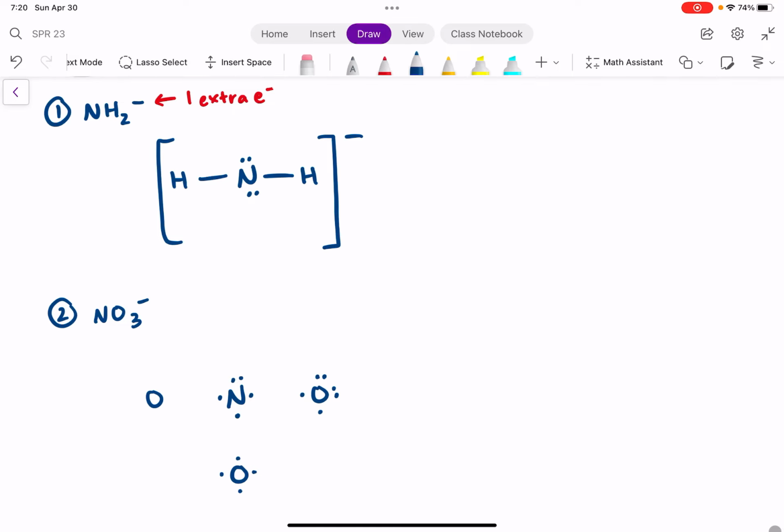1, 2, 3, 4, 5, and 6. 1, 2, 3, 4, 5, and 6. Why is that coming out so weird? Hold on, sorry. There we go. It's harder to draw dots than I thought. Okay, so now I have all of my electrons around my atoms. And then remember, we can't forget about our extra electron. So again, I'm just going to put it off to the side here, and then I can add it in when I know where I want to put it.